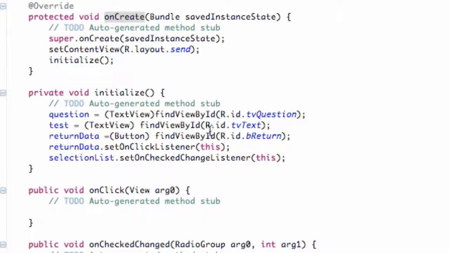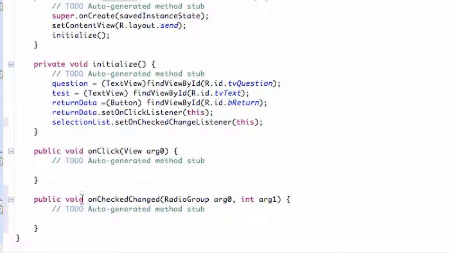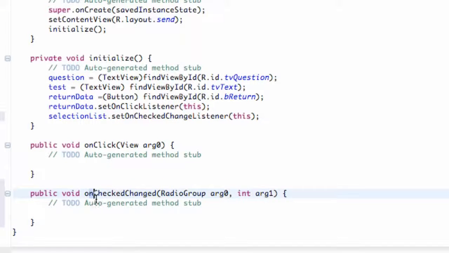So when we scroll down, this is for our return button that we set up, and this is for the radio group. At any time one of those radio buttons is selected, it's going to tell us what group it's from, and also the ID of which button was selected. So we're going to go within here because it gives us the information about the radio group that was pressed or something changed within it. It's also going to tell us which button within that radio group was pressed. So we're going to set up a switch case, like we do anytime we have multiple things going on. And it's pretty simple.